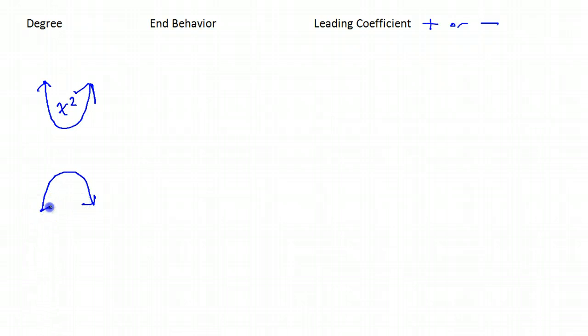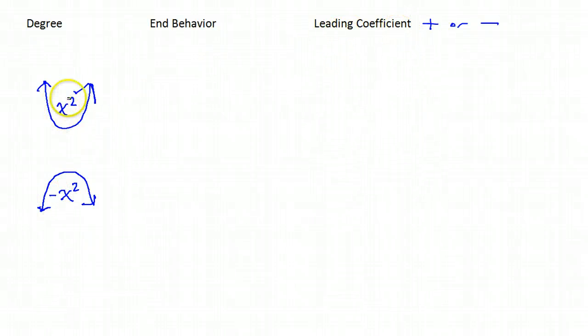Now, if I draw you a parabola like this, what degree is this? Hopefully you said this is degree 2, because you're looking at this and thinking, oh, that's like having x squared. How would things change if I drew it upside down like this? How will that change the equation? I would have to put a negative sign in front. Now that negative sign, I'm talking about the leading coefficient.